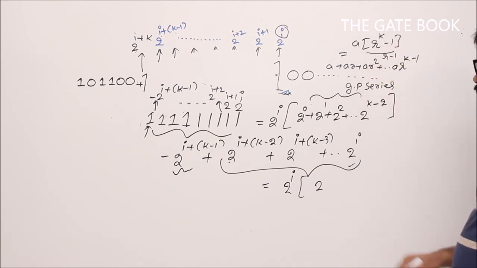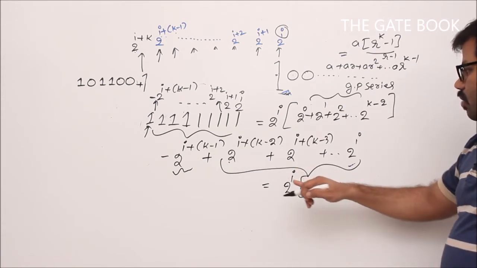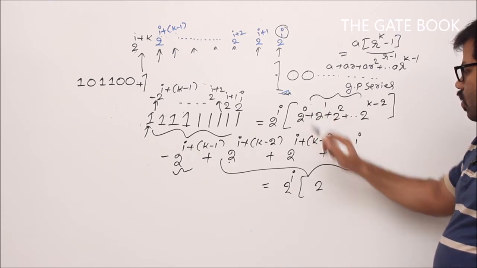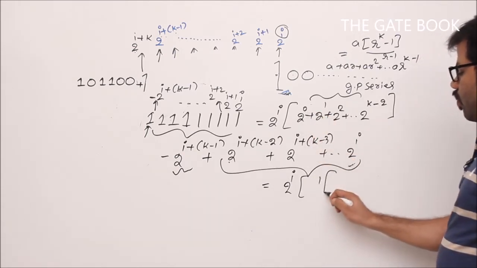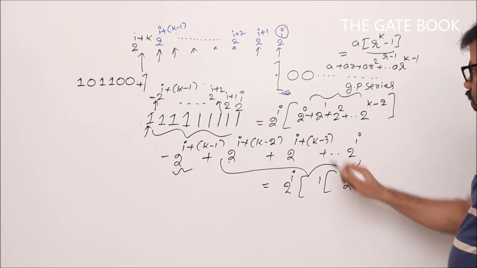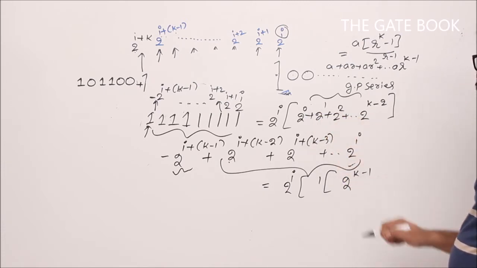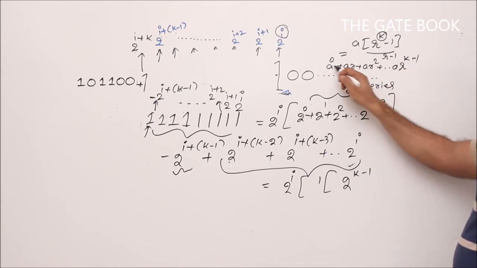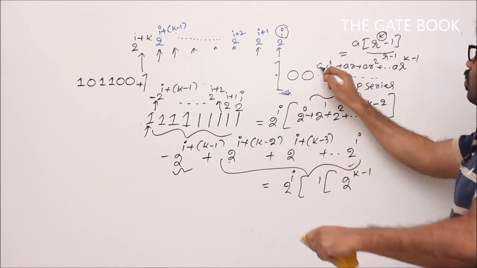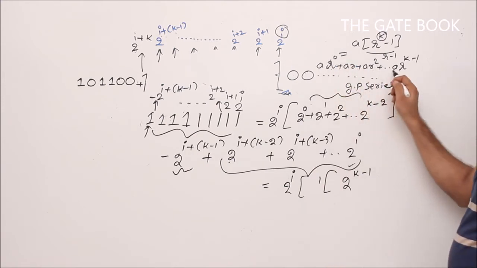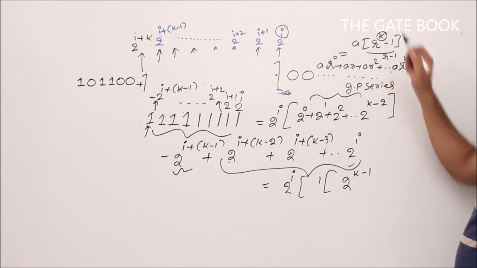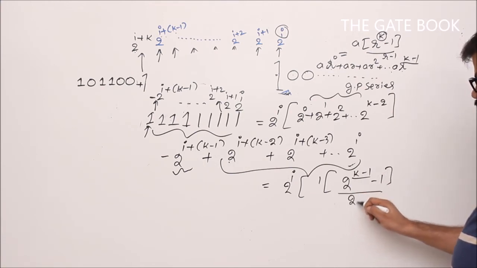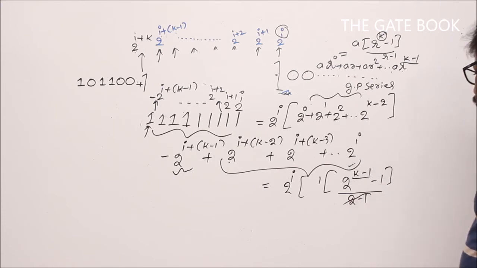Okay, a into, what is the first term here? First term is 2 power 0, right? Let us take the sequence 2 power 0, first term 1, into ratio power k. What is the ratio? 2 power, number of terms 0 to k minus 1. Here this is the number of terms. So a into r power 0 to a into r power k minus 1, number of terms are k, minus 1 by r minus 1, that is 2 minus 1. So it would be 2 power k minus 1 minus 1.